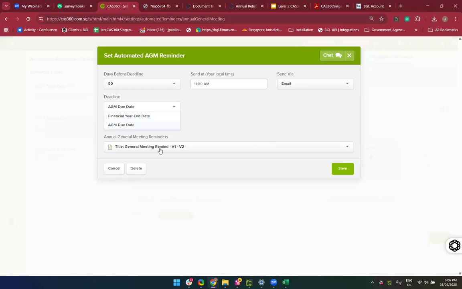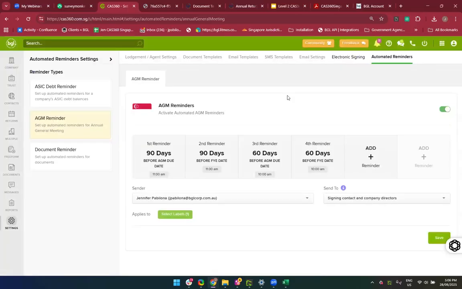And again, remember we talked about the email templates. The email templates that will be sent by default will be these ones. Otherwise, if you set these as your AGM reminder email template, it will send this template instead. So I've set quite a number before AGM due date.